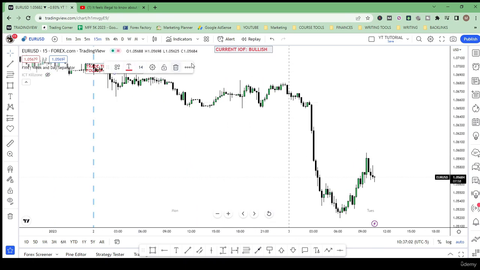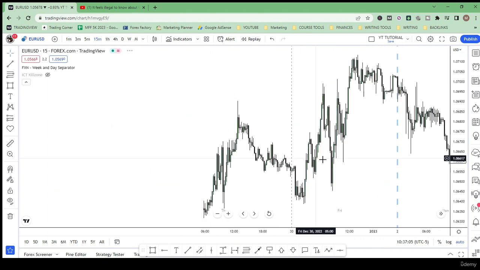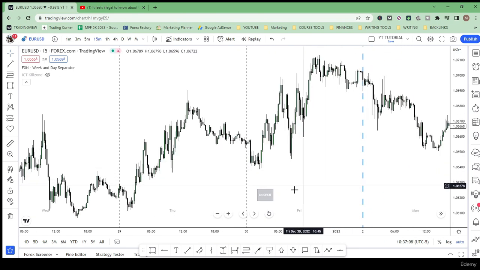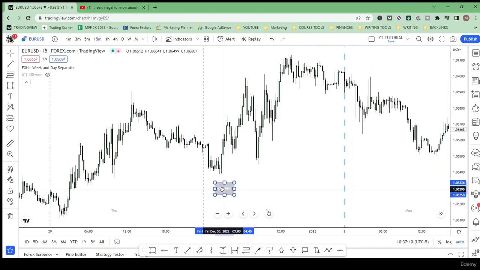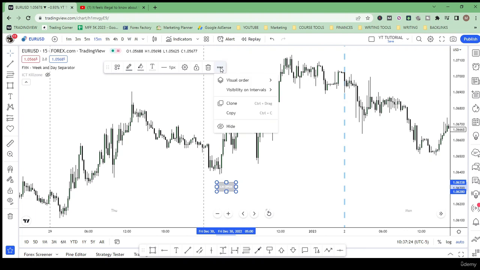I like how the 15 minutes displays these kill zones. Make sure that the time is correct; essentially it's a matter of just checking the time zone that you're in and the kill zone sessions. This is just a guideline, but you should not forget the kill zones you've been taught.